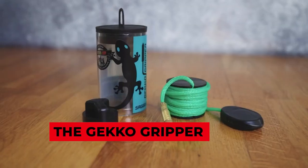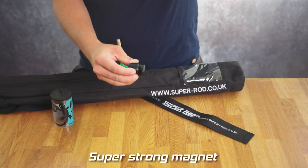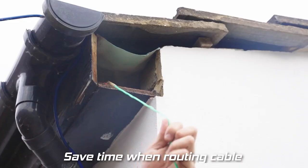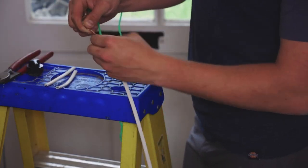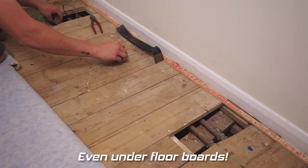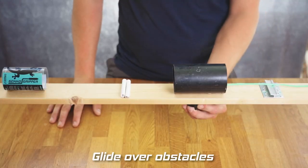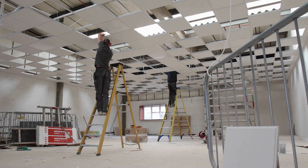The Gecko Gripper. This particular tool has been created by SuperRod, a company specializing in cable rods. It's been a few years since the Gecko Gripper was first released, but it still remains exciting and brilliant in the electrical industry, drawing plenty of attention at exhibitions. What this tool does is help users locate cables behind walls or under floorboards, saving a lot of time and frustration. It does this with the help of magnets. The creator, Dave Reddius, said his invention aims to make the lives of electricians easier when they're installing cables through floor voids.